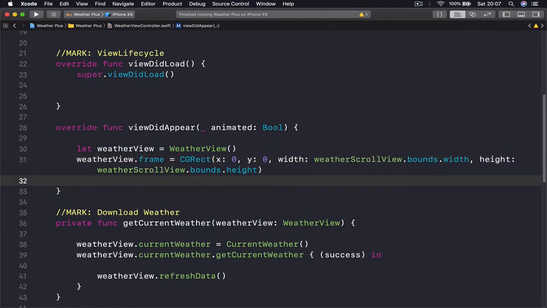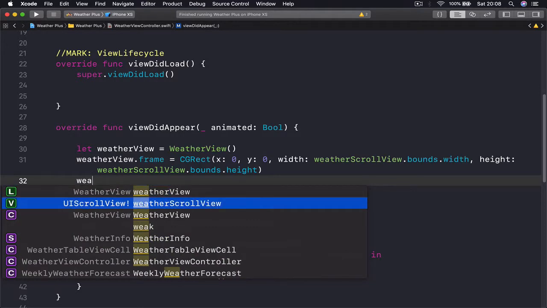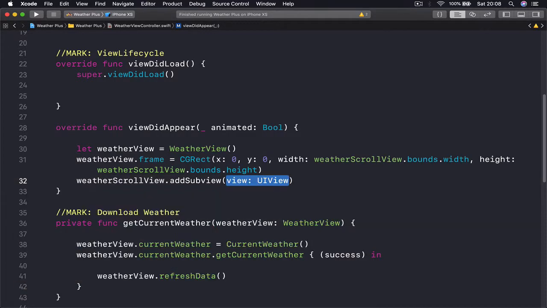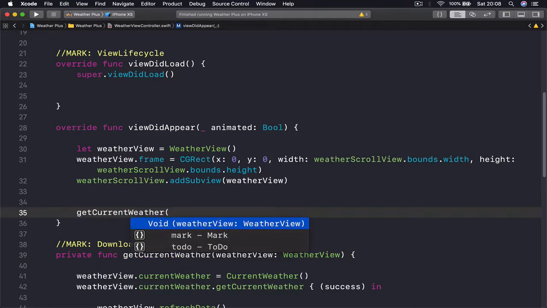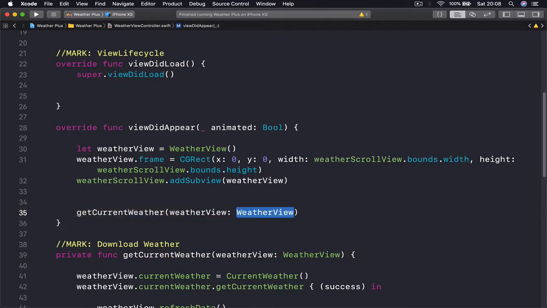Then we want to say weatherScrollView.addSubview, and we add our weather view here. Now that we have our weather view, we can call these functions. So we just pass our weather view, and we give our weather view to our function.